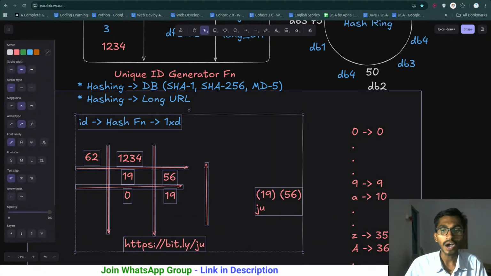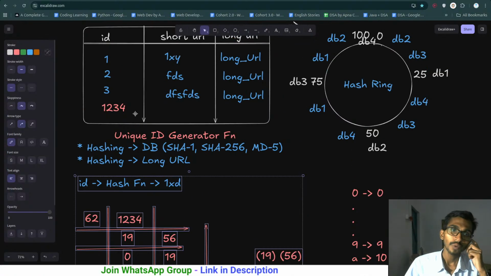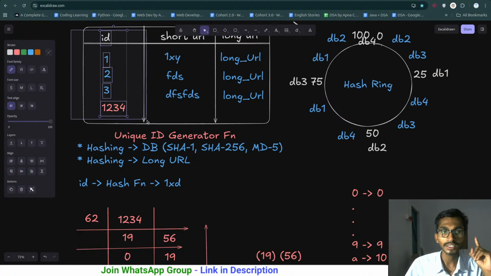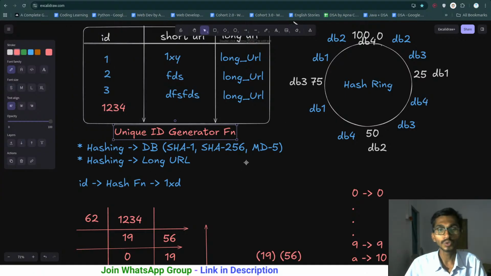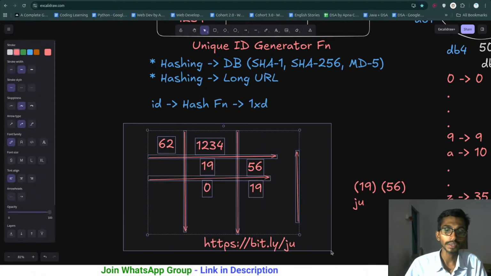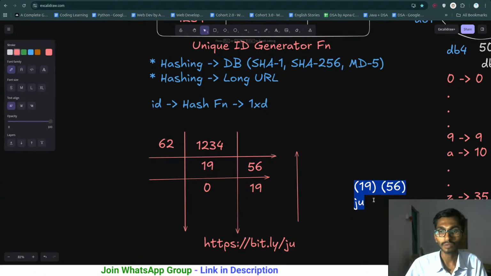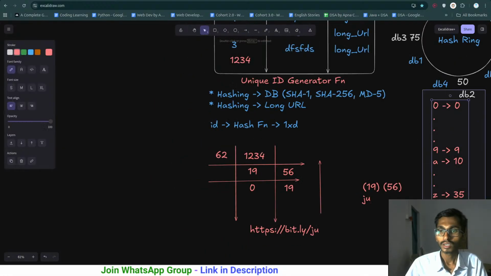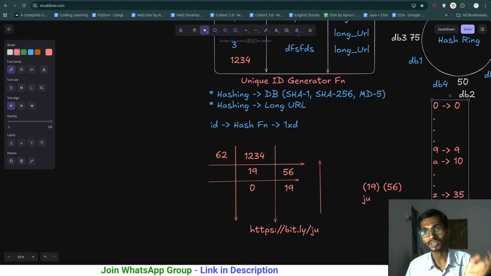Then we talked about how we are going to generate the short URLs. We decided to generate the short URLs using the IDs because they are going to be unique all the time. But we'll have to generate the unique IDs every time, and we have to take care of this particular thing. We will convert it into base62 format, and after that it gets converted into the URL as per the table, this reference that we have created: 0 references to 0, 9 references to 9. It just keeps going on, and this is how it works. Okay, that's it.